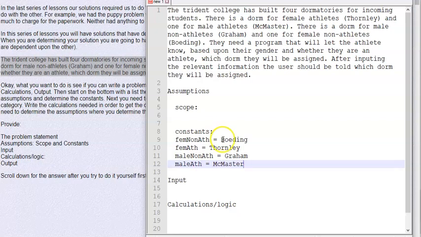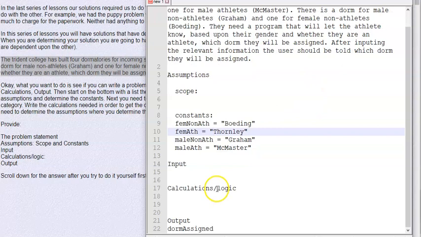Now, the thing is, I can't leave these the way they are because I want to put this text into that place in memory. So I'm going to have to put quotations around each one of those. And quote, and quote, and quote, and whoops. So each of these, we want to take that text string and place it inside that place in memory. So there has to be quotes around it.